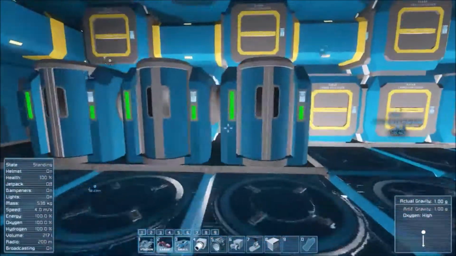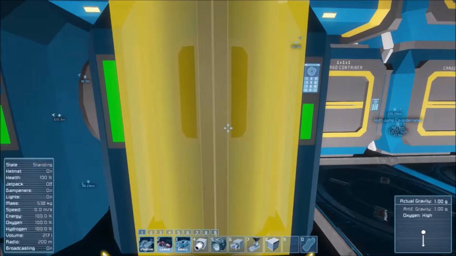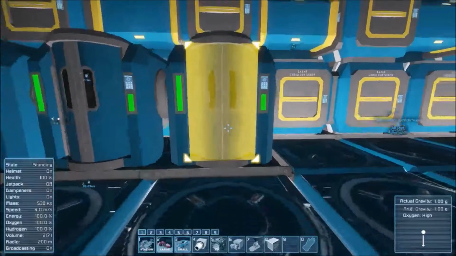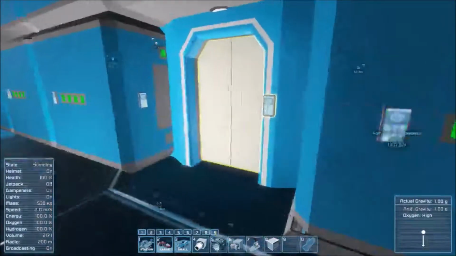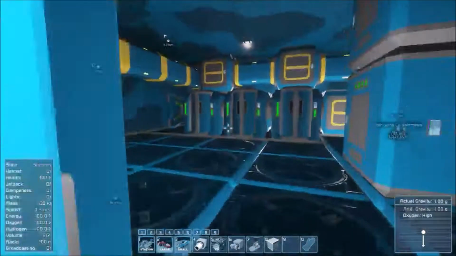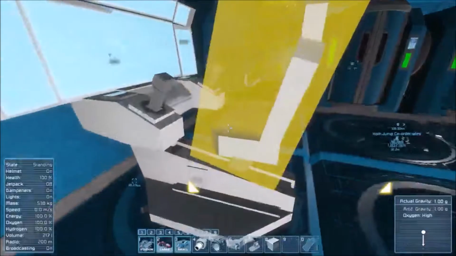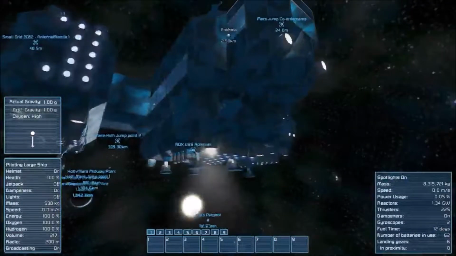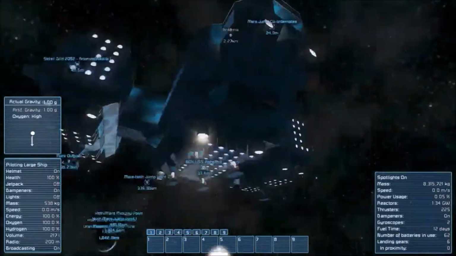Those tubes are cryostasis tubes. I wanted to be more Star Trek instead of Star Wars, so I got cryostasis tubes instead of seats for the passengers. One of the big important parts of large ship building are these chairs. That light's broken. That light's supposed to be off, I'll change that later.